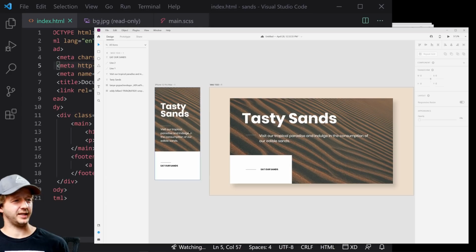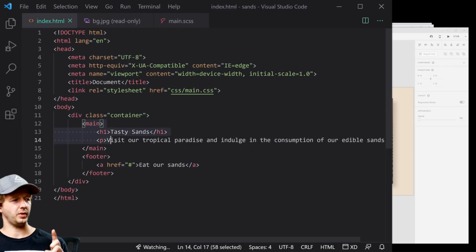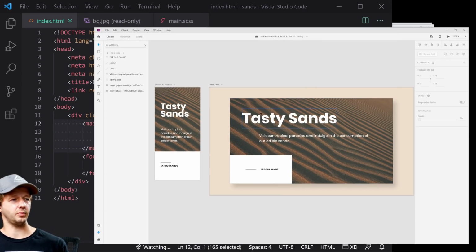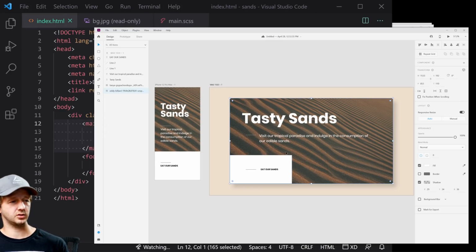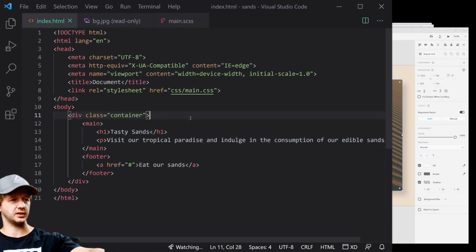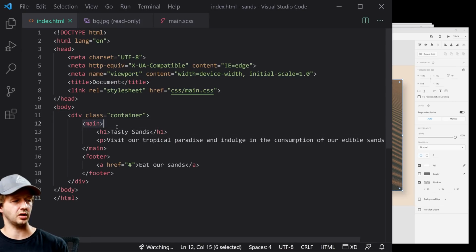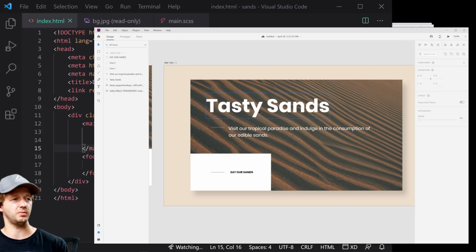I mean, is that really it? Let me make sure I'm thinking ahead here, because we have our div class container, we have our main element, we have these inside, and then we have our footer in there. And our main element will have padding, because all around here has padding, but this does not. So we need to think about that. I can't give this container, which is div class container, any padding, because then that will affect this down here, because this doesn't need any padding. So I'm going to apply the padding on the main element. I think that's its main use case.